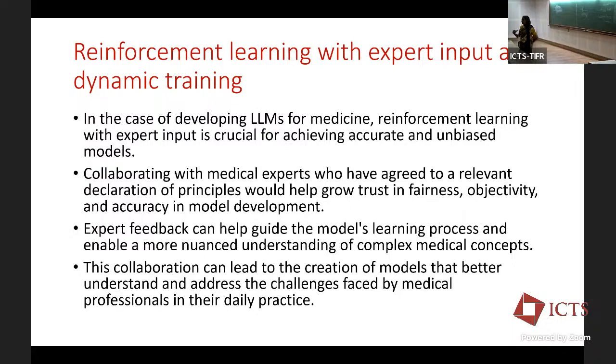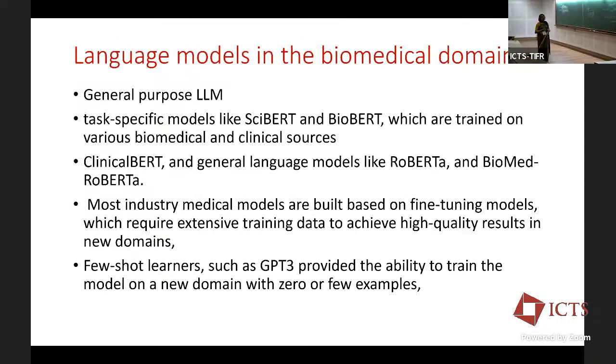And therefore, instead of just looking at the answers, you want to correct the answers. So you can collaborate with medical experts, and then you use the expert feedback to help guide the model's learning process. So these types of reinforcement learning involving human experts are being used for developing specific LLMs in the domain of medicine.